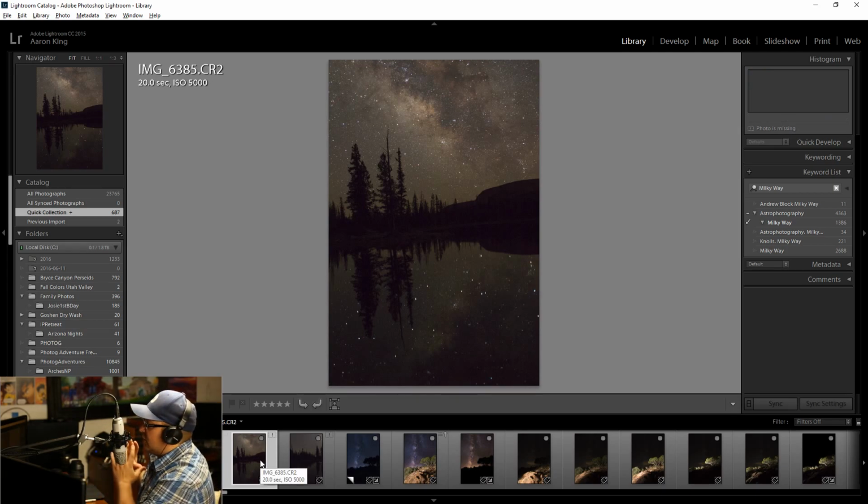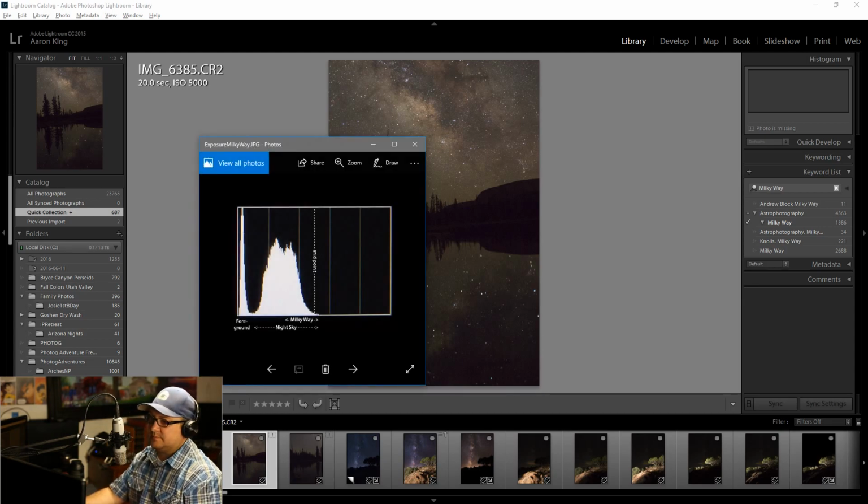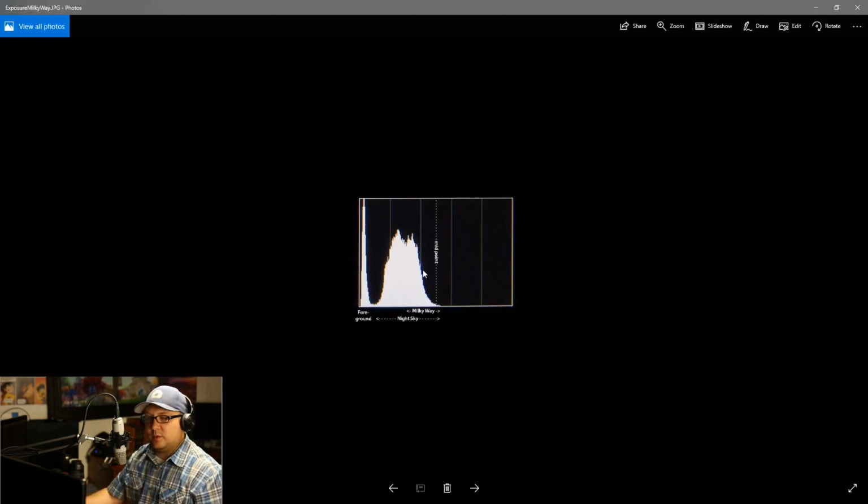So let me show you a bad histogram first. Actually, you know what? Let me show you this graphic. This graphic came from Royce Bair's book. I always reference it when I teach people this. Royce Bair's fantastic. Get Milky Way Nightscapes. I'll put a link in this video afterwards so you can get his book, because love that guy, love this graphic. Okay, quickly, you can see what a proper exposure looks like on your histogram.